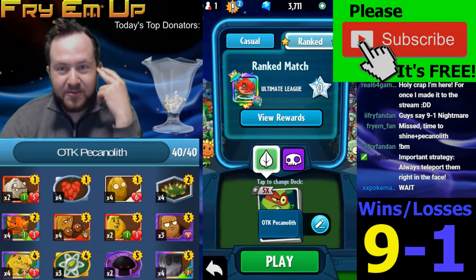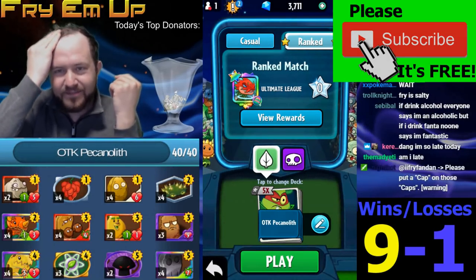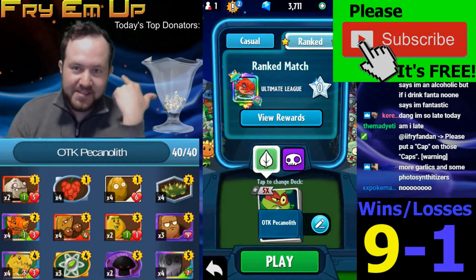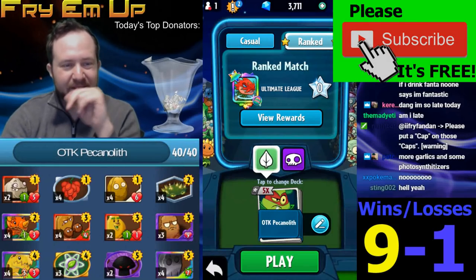Time to Shine Pecanolith would not have done it though, because they would have had 10 health, you guys. That's why I did that. I wasn't sure if we had 8 or 9 sun. It turned out we had 8 sun and he had 9 brains. Come on, man.